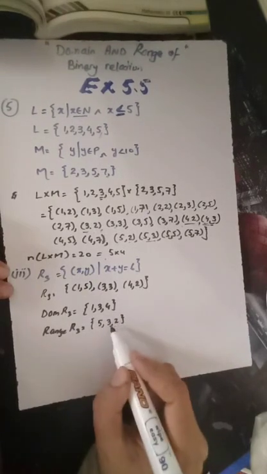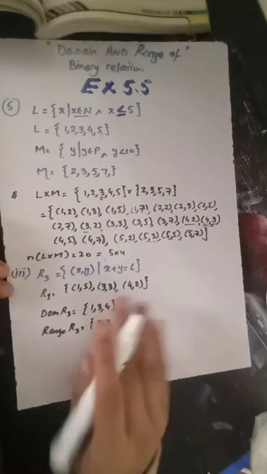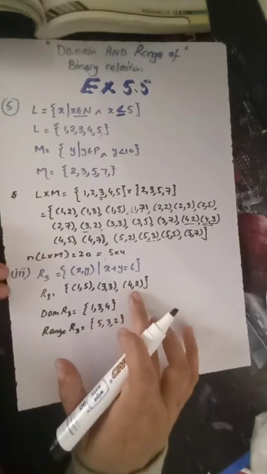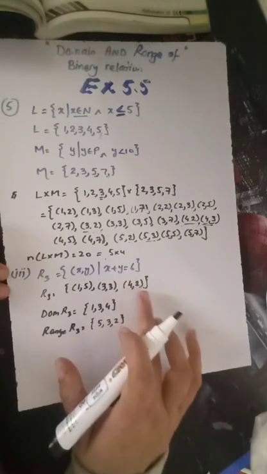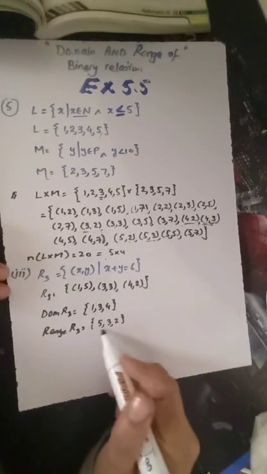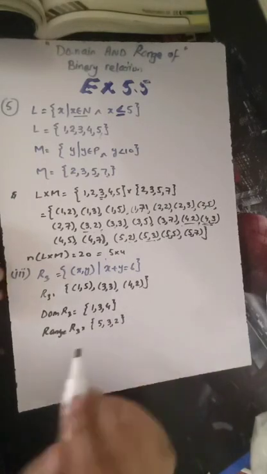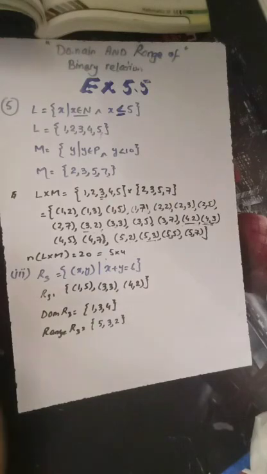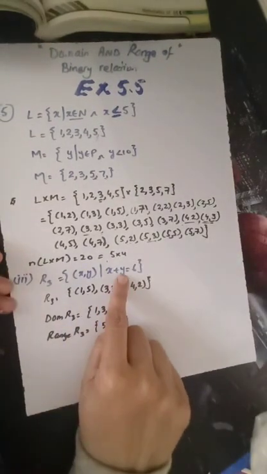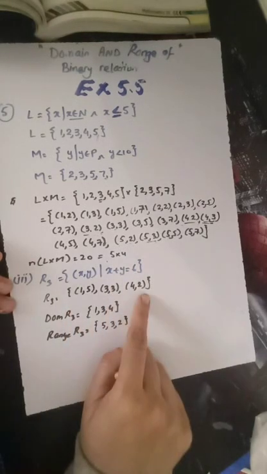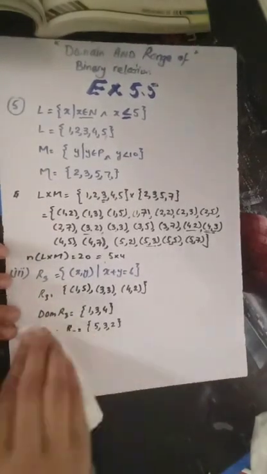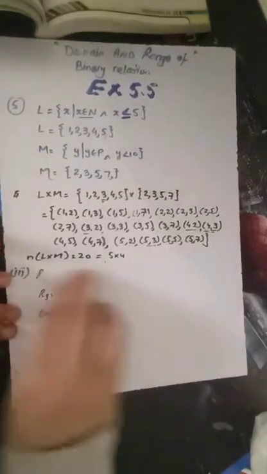Okay, the order does not matter. You can write 2, 3, 5 as well as 5, 3, 2 in a set. The order does not matter, while in the ordered pair it does matter. Okay, (4, 2) is not equal to (2, 4), but over here we can just arrange them again and write 2, 3, 4. It won't change the meaning of the set. So this is the third part. So we have written all those ordered pairs which satisfy this condition, and after writing the binary relation, we have written the domain and range in the usual way. Okay, now moving to the next part.